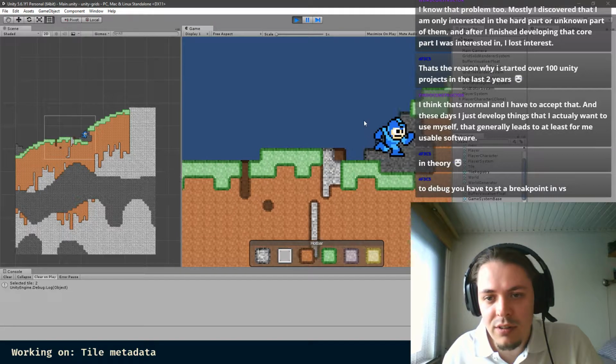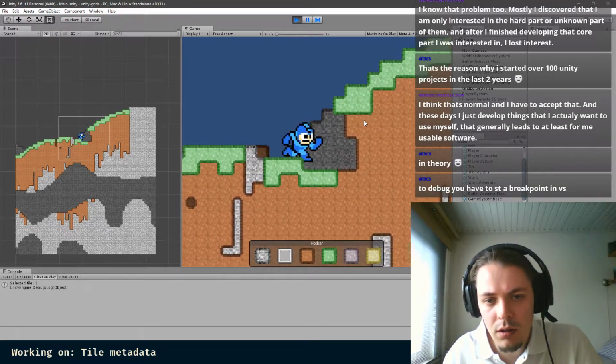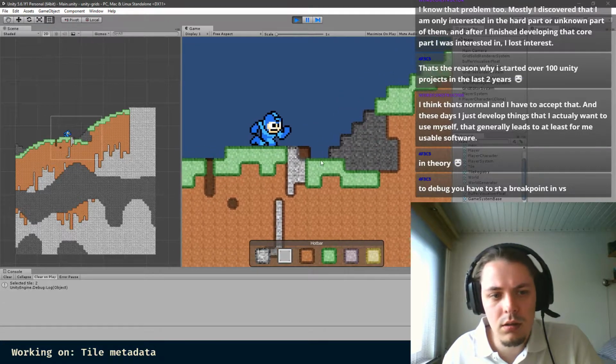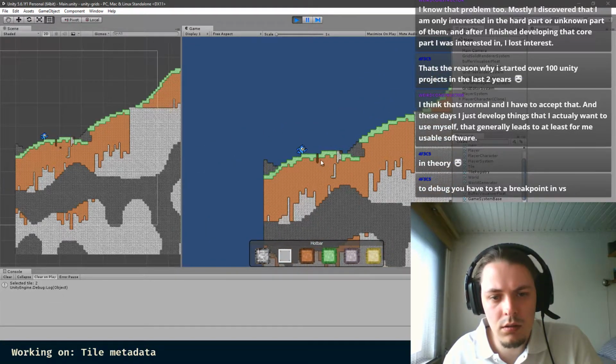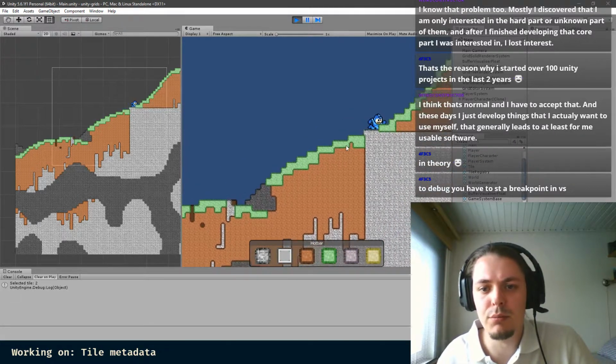It all works. So that's the backend working for tile metadata.